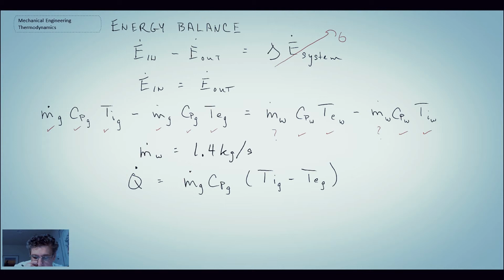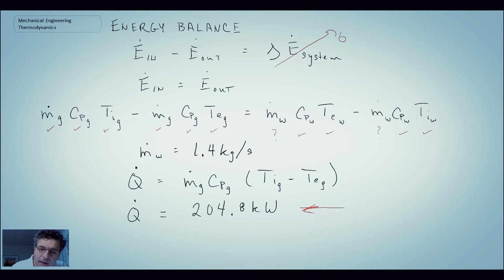And given that the glycol is cooling, we'll start with the inlet temperature minus the exit. And when we plug values into that, we find that the heat transfer out of the glycol going into the water is 204.8 kilowatts. Now you could have done this the other way by looking at the energy gain of the water, and you would get the same number by going through that process. So that gives us the answer to the first part of the question, which is the heat transfer.